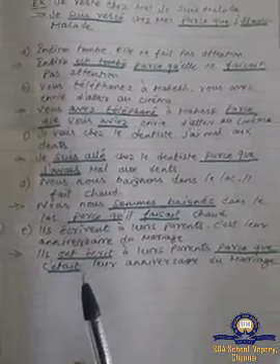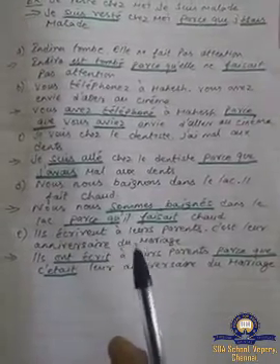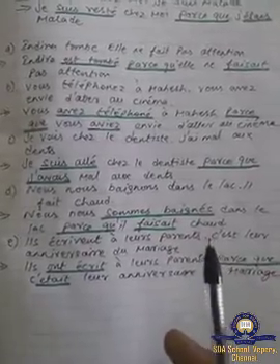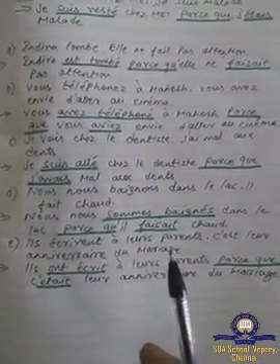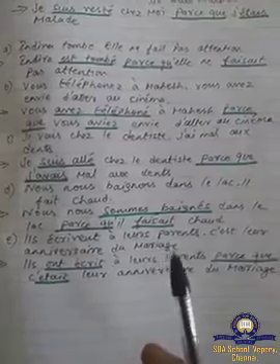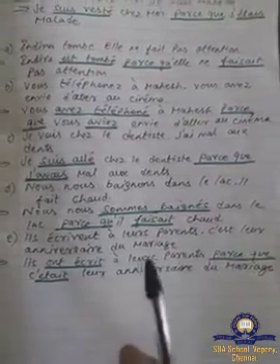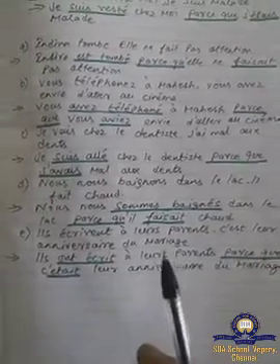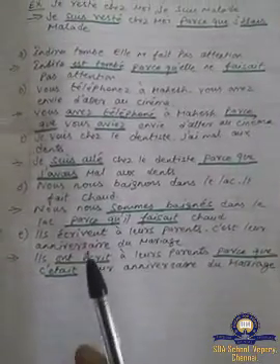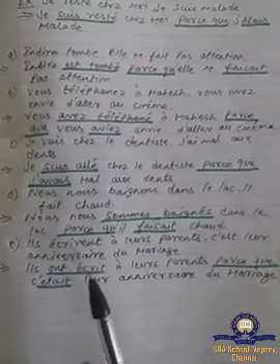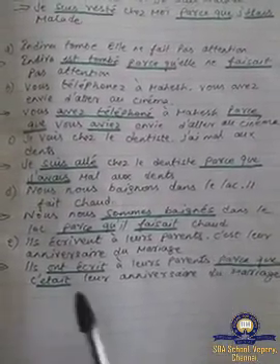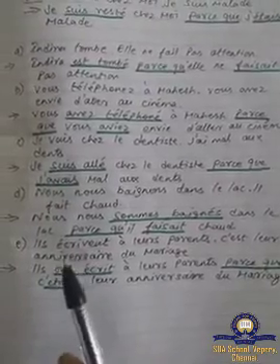Then fifth question. Ils écrivent à leurs parents. Next sentence. C'est leur anniversaire de mariage. They write to their parents. It is their wedding anniversary. There are two sentences. You have to join this into a single sentence. What you have to do? You have to convert the first verb into passé composé. Second verb, what verb is used there? Convert into imperfect.